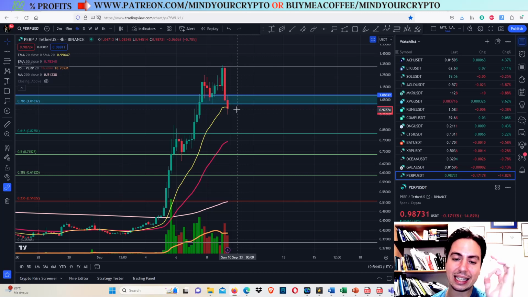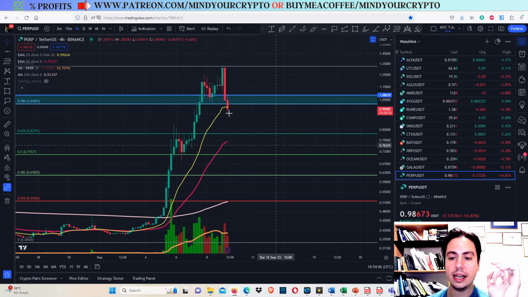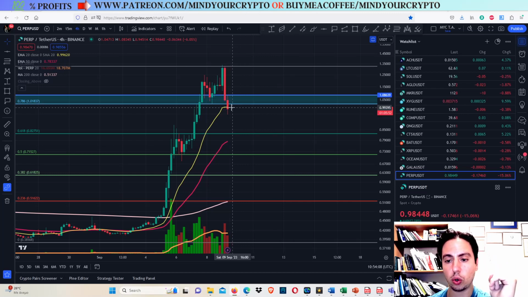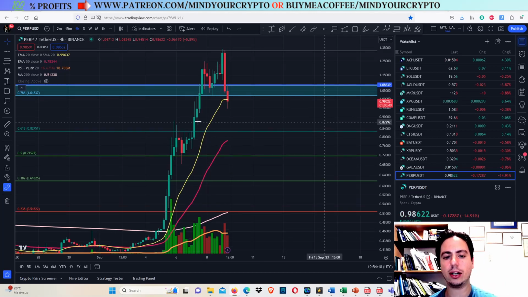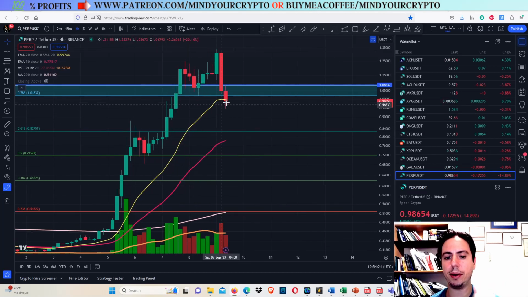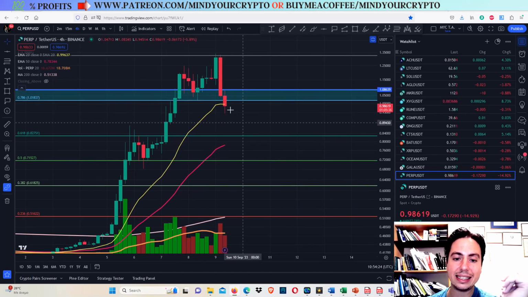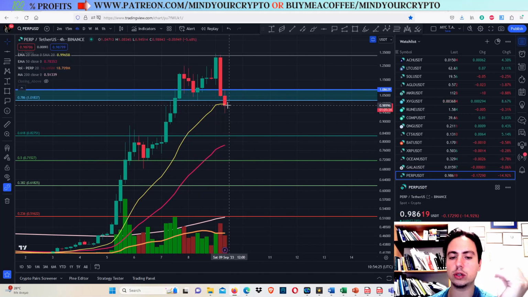But let's discuss a little bit about the short term. Now, if we close below in the short term, 0.995 around there should be the price that we need to close above. But if we do not close above the 20-day exponential moving average, this yellow line right here, I'm going to zoom in a little bit so you can see it better. Okay, the yellow line right here, we are at the edge of closing above or below.